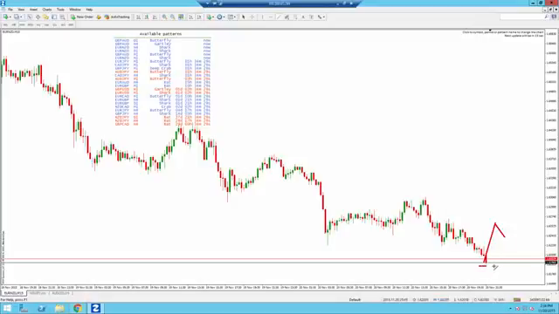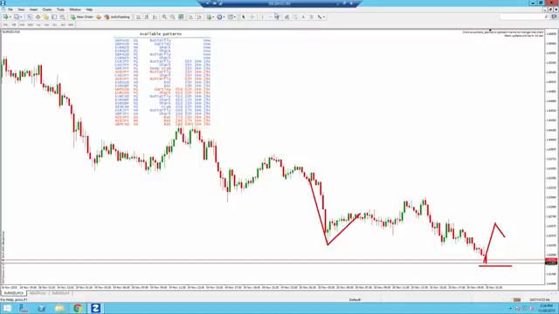Once you get your pullback, you do that. The market always does it. Look, comes down, right? Always does it. Have your rally, have your pullback. It always does it. Even here, off the low, pullback. You can then manage what happens from that point, but you're always going to get that.